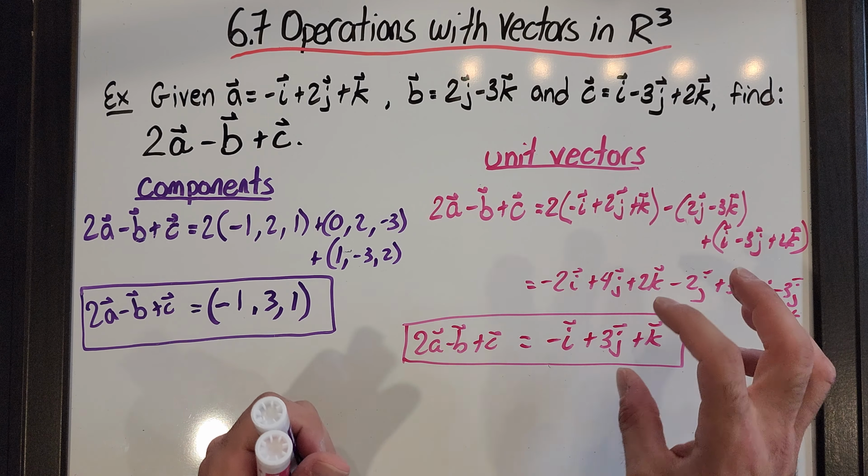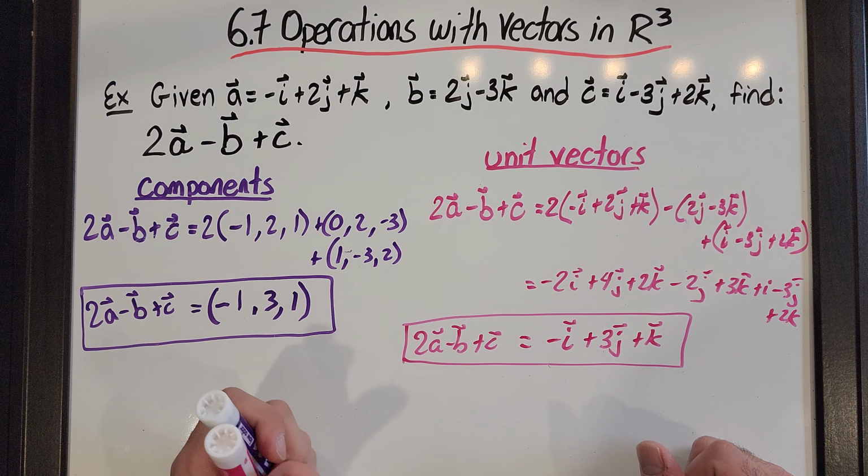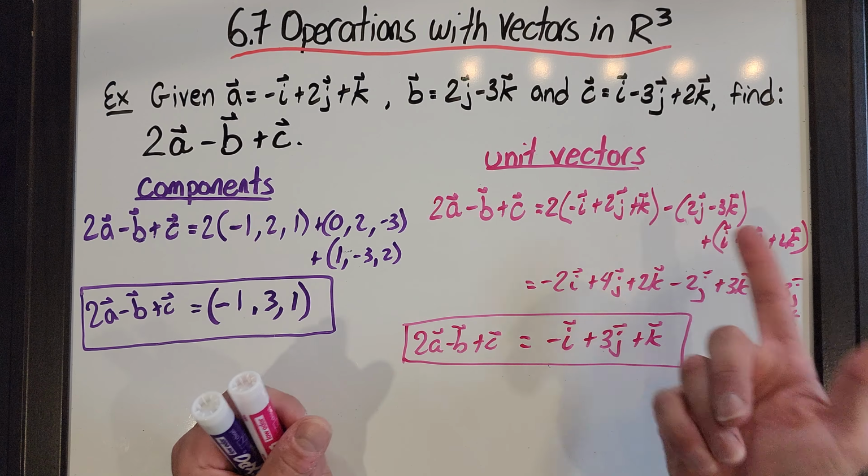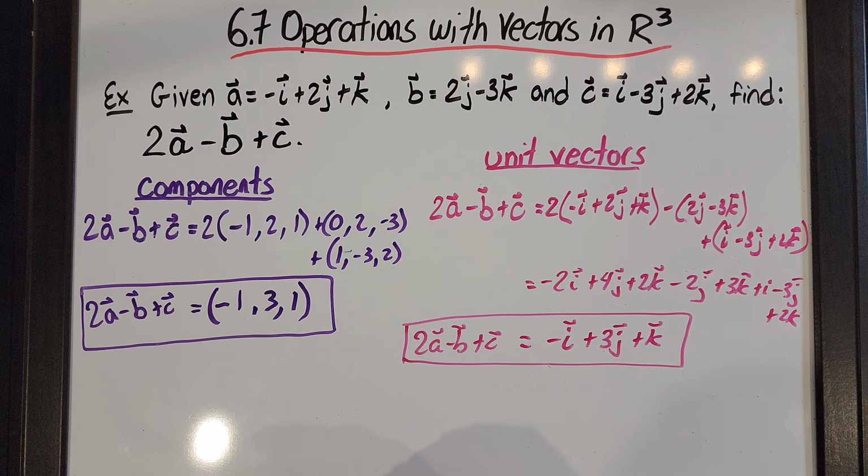I don't know. Probably this one. This one looks a little bit messy, but there's some benefits to using unit vectors. It's rare to make the mistake with the 0 because the letters are different. So it's really difficult to go in that route. And I'm just going to show you one more example.